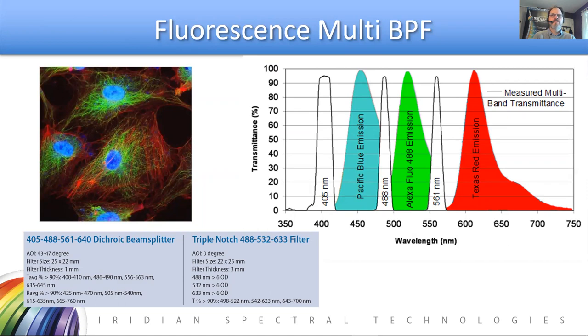Fluorescence really has an opportunity to benefit from multiband functionality. Standard epifluorescence microscopes image a single fluorophore at a time: an excitation filter transmits the excitation light via a dichroic filter to the sample, a specific fluorophore emits light, and that emitted light goes through an emission filter to the eyepiece or detector. However, if there are multiple cellular structures or biological phenomena of interest — such as in cell growth, cell death, or cancer research — multiband filters enable simultaneous imaging of different fluorophores without switching between filter cubes. We can provide multiband excitation filters, multi-dichroic filters, and multi-notch filters that clean up the signal at the emission end of the system.